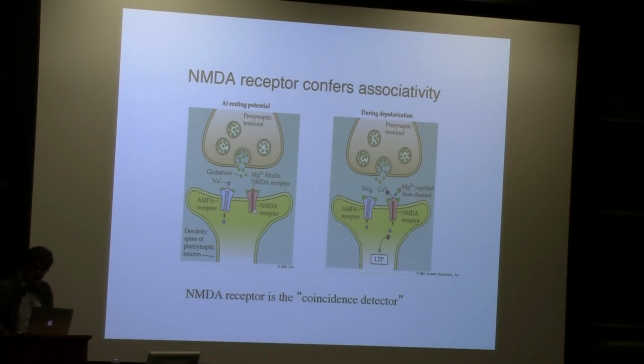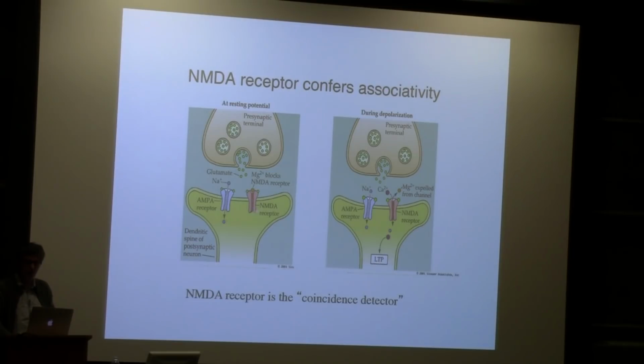The NMDA receptors also allow cations, but also importantly allow calcium to get through. Okay, but normally the NMDA receptor, even if it binds a glutamate, okay, here's the glutamate coming from the presynaptic terminal, even if you bind the glutamate, nothing happens because it's clogged by a magnesium ion.